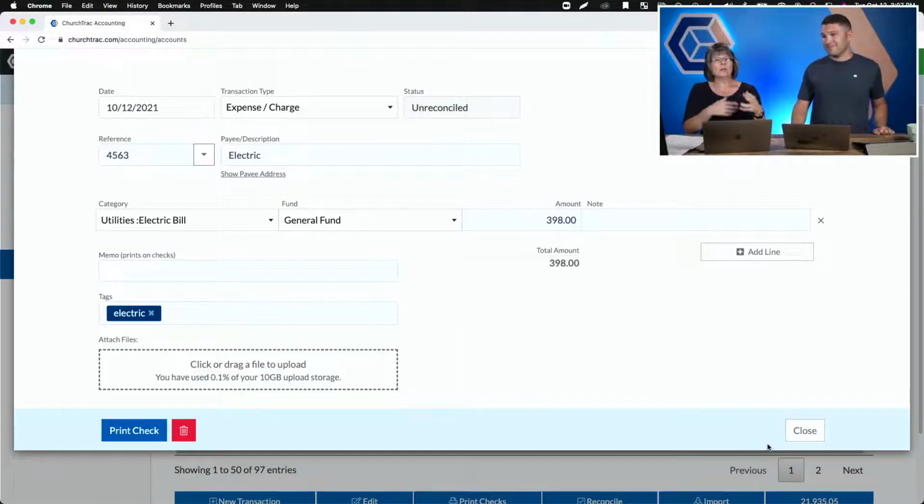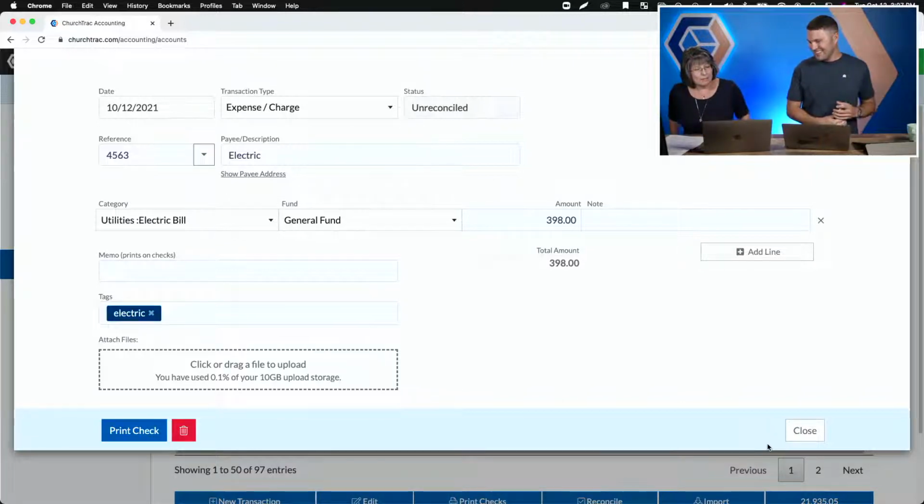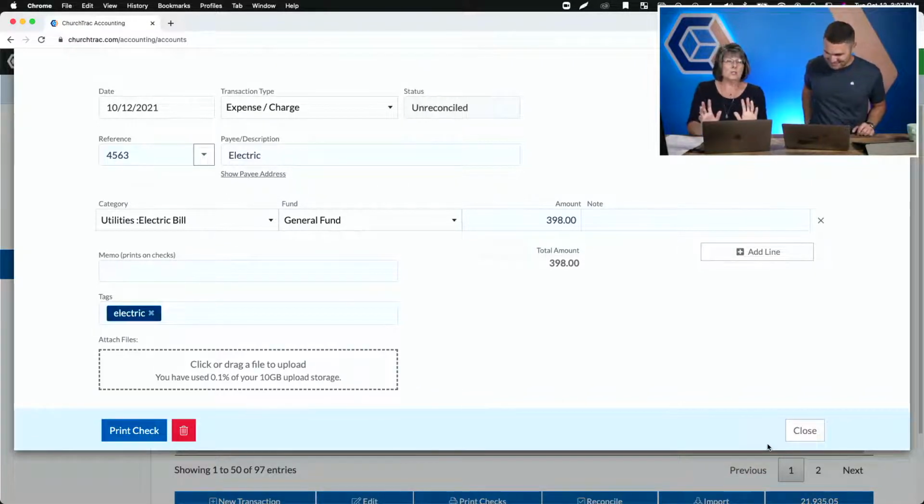So this feature, transaction attachments, is going to help with that. So here's how you use it. Okay. So if you have a scanner or, available to you, a printer, whatever, even take a picture on your phone and save it. Cell phone? Yeah, I don't have one of those. I don't have pockets. So it's great because you can actually attach those things, any sort of attachment. I mean, there's not a limitation.